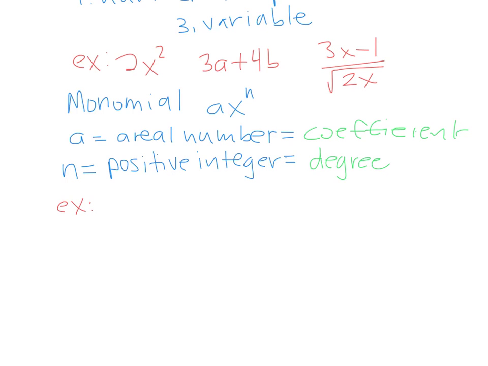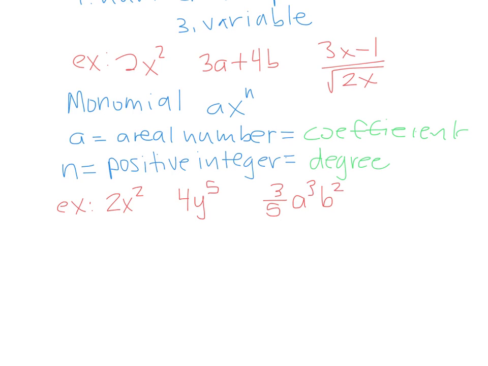Examples of a monomial. Well, that first one we had up above, 2x squared, counts as a monomial. We could have 4y to the 5th. We don't have to have just x. Another example is we could have 3/5 a cubed b squared. That would count as a monomial. We can actually have two variables in there. And notice that our coefficient doesn't have to be an integer. In that case we have that rational number, 3/5, as the coefficient, and that works fine for a monomial.